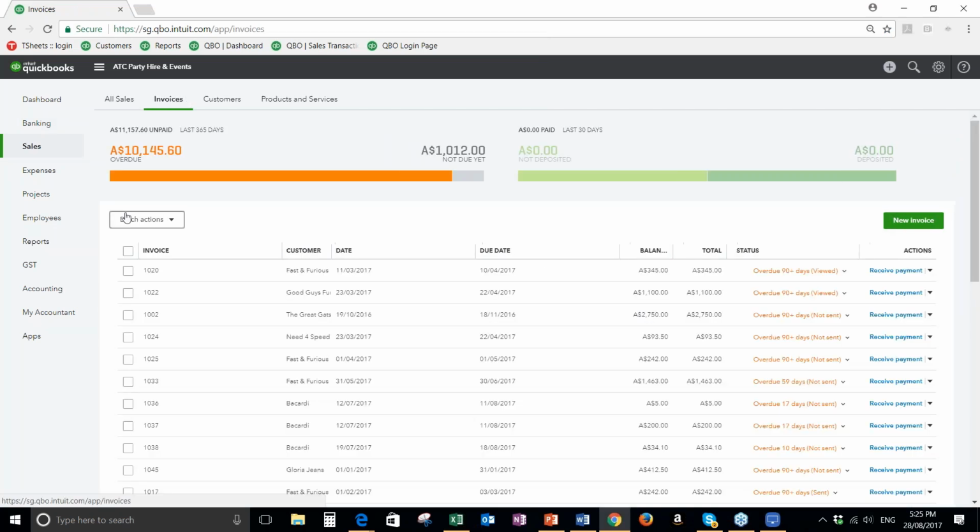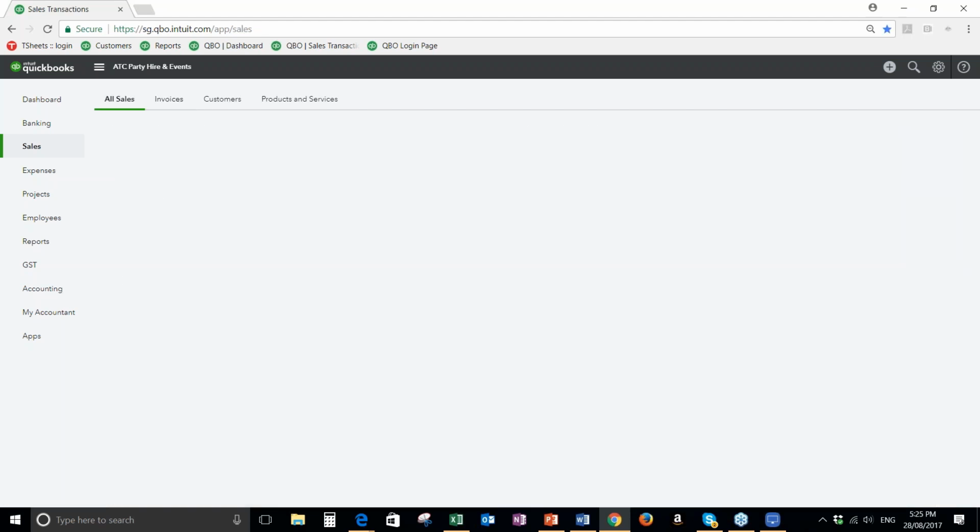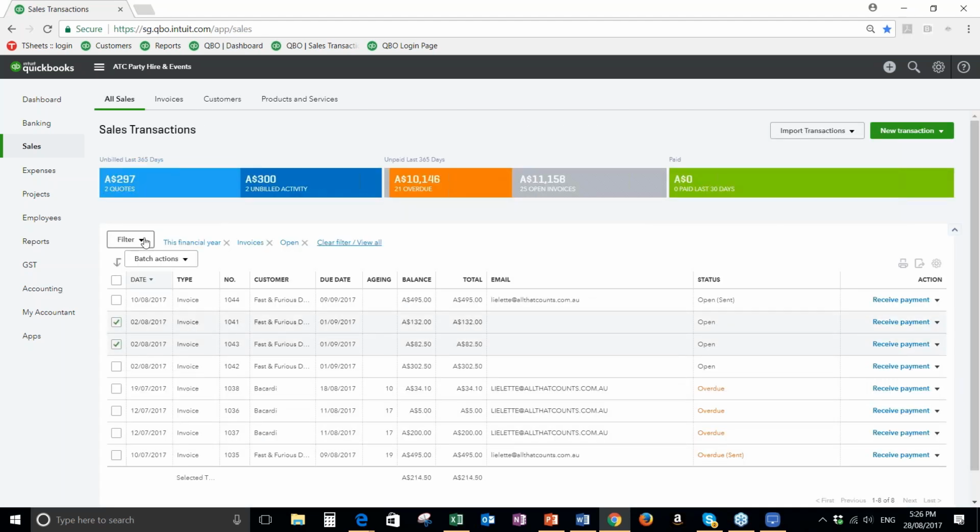The invoices page is great if you've got a whole heap of invoices and you want to send them out in bulk. So you've gone in, you've done all your invoicing, you've generated it, and these are your daily invoices, and let's just say you want to send them all. So you can send those invoices out as an email in bulk as well, or print them out. So if I just go back to all, let me just have a look at something here. Again, I can do that from this screen too.